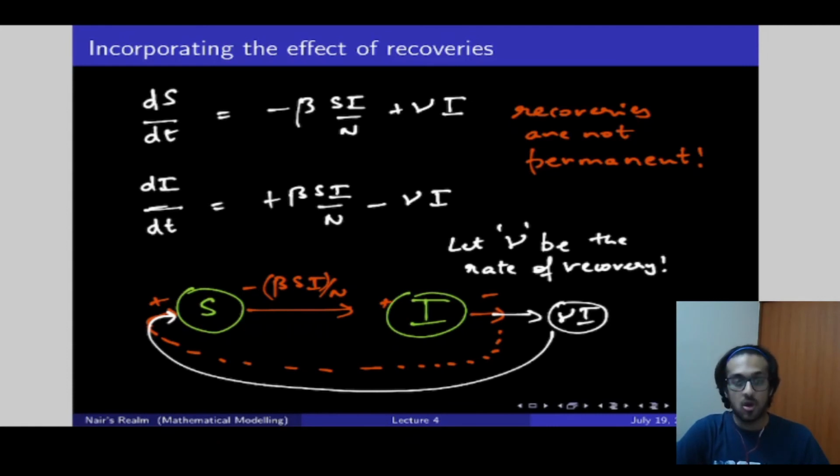Now we saw how to incorporate recoveries into the whole thing. There are many more such improvements we can make. For example, with chicken pox, if the recovery is permanent, how do I model it? What do I do? That is exactly what we're going to pick up from the next video.